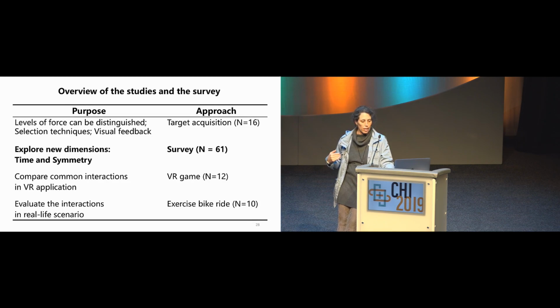So for this second study, we wanted to scale up and get input from a lot of people about interaction techniques, and we actually looked at 24 different techniques. I will refer you to the paper for the details on that, but they involve variations on not only the force levels that you see in the first study, but also whether an interaction would involve a single press, a double press, a hold and release kind of thing. So we looked at time and then also symmetry.